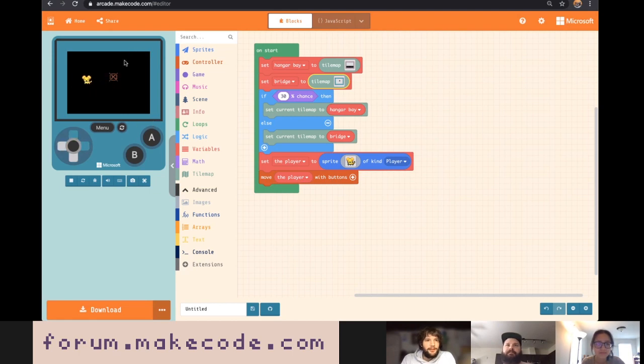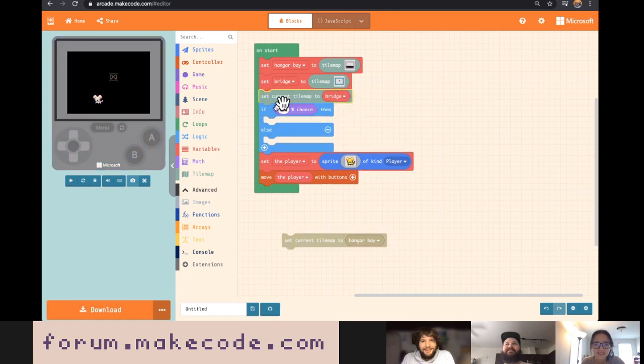So now the question becomes, how do we transition between the different rooms? For that, I'm going to, well, what do you guys think? Any ideas? I think setting the initial tile map randomly is going to come back to bite us. So how about we start in the, let's do that.